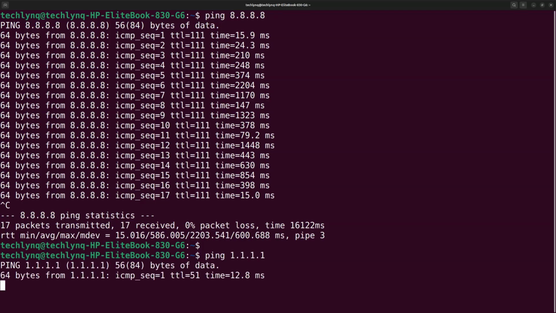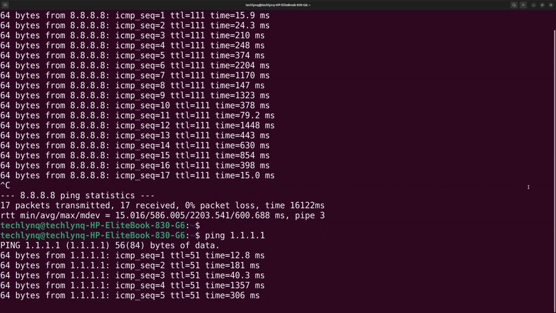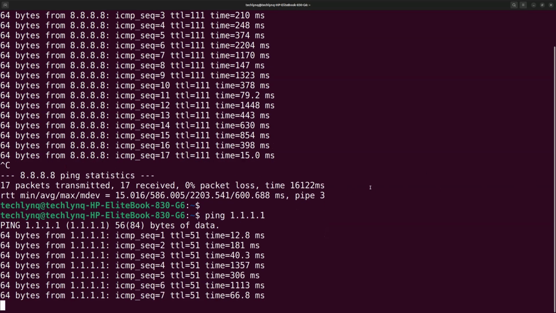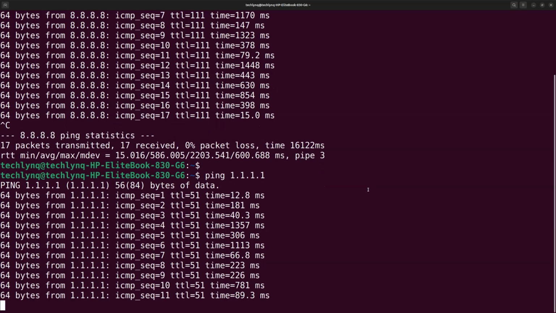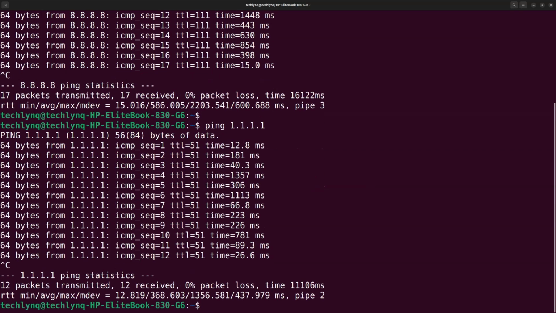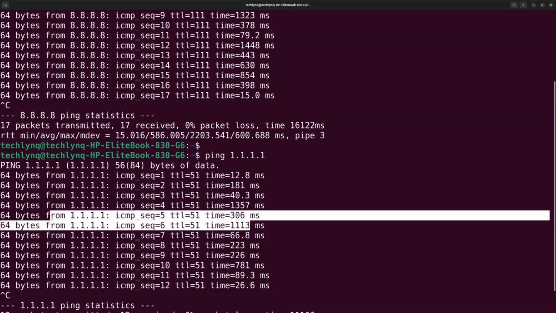Let's see what we are going to find here. This is actually almost the same as what we got earlier. Let us press Ctrl+C and stop it. When you look at this, it's not necessarily so different from what we had earlier.